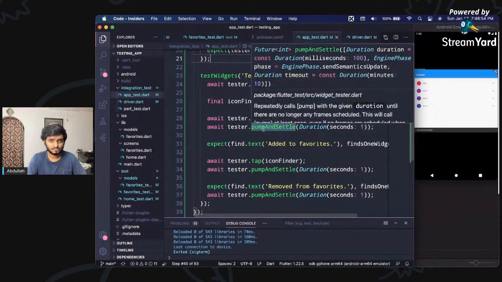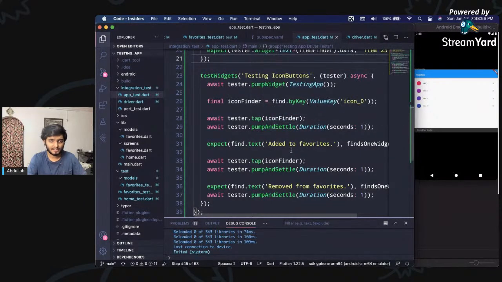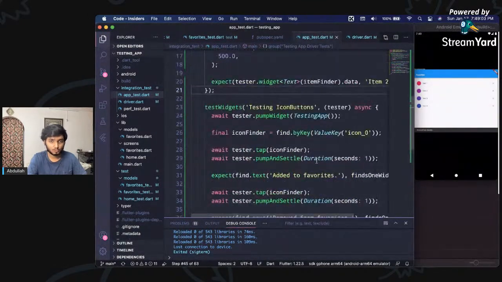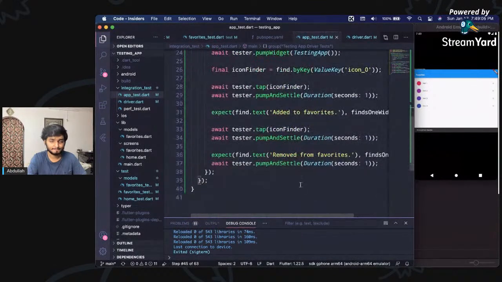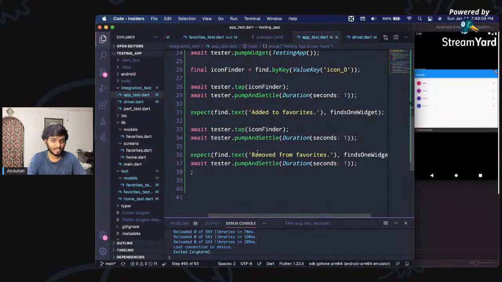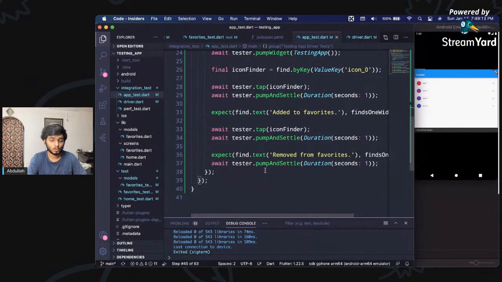After that, we tap that icon and verify that the snack bar shows up saying added to favorites. Then we tap it again and verify that it shows remove from favorites. So that was our second test case.